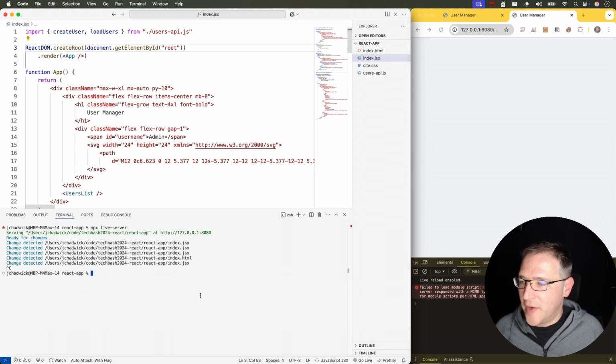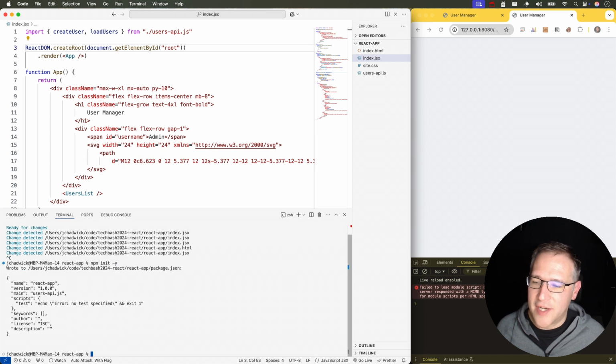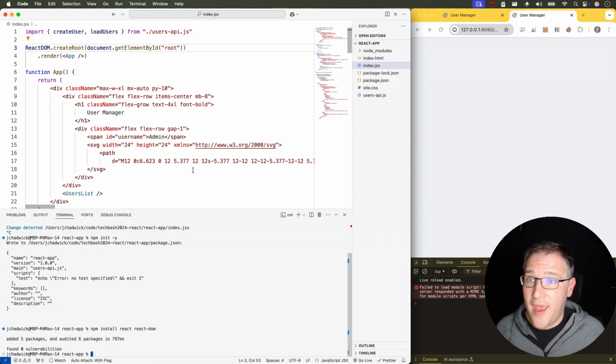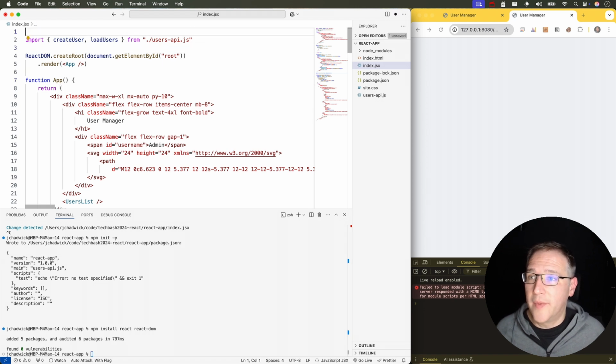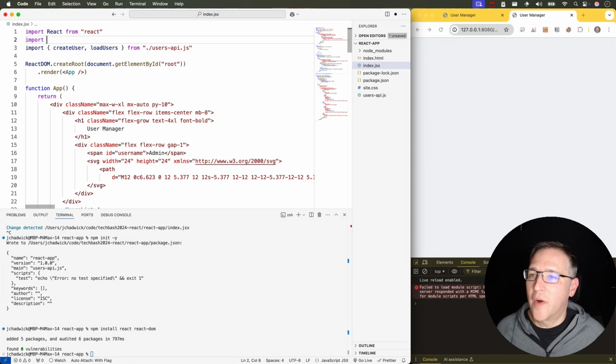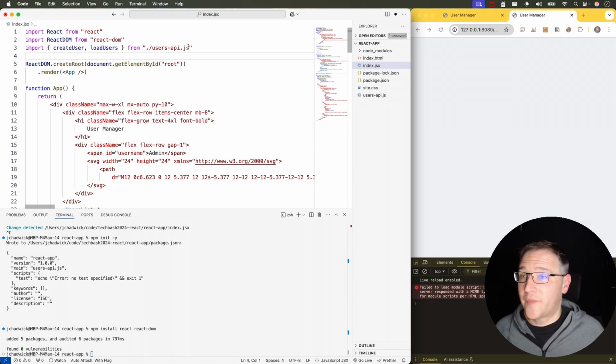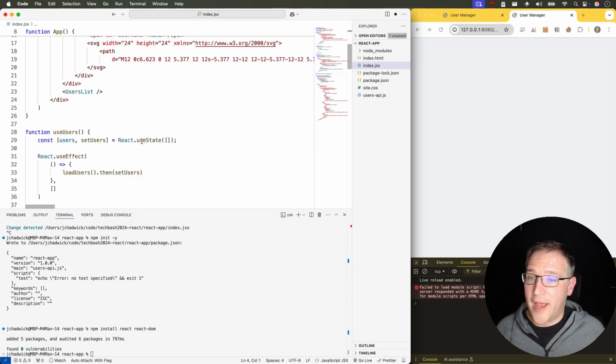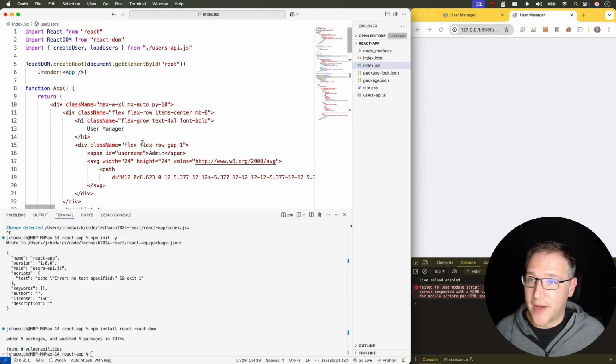The first thing I'm going to do is turn this into an npm project, right? So I'm going to run npm init -y. That's going to create my package.json, and then I'm going to install the packages React and React DOM. So those are the two packages that I was using, and then I'll go up here and I will import them into my page. So I'm going to add import React from React and import ReactDOM from React-DOM. So now all of these imports will actually be using those React libraries. So I can save this.